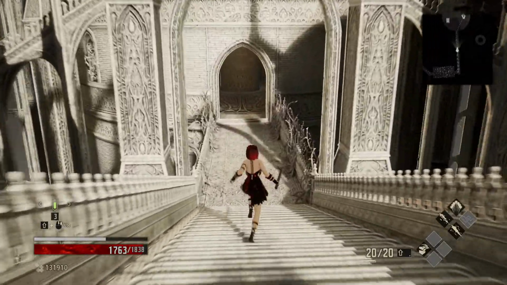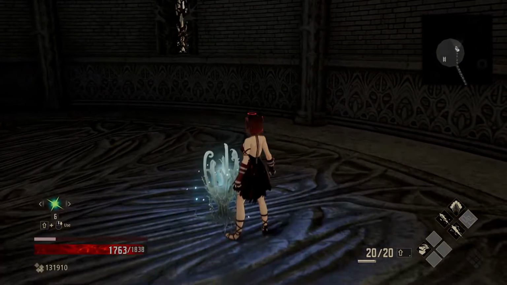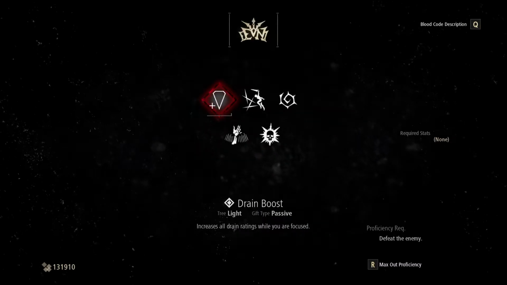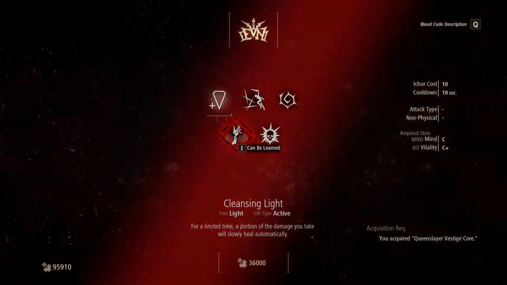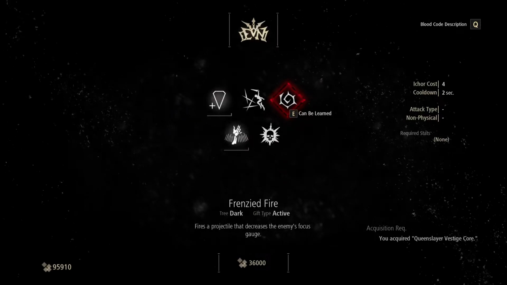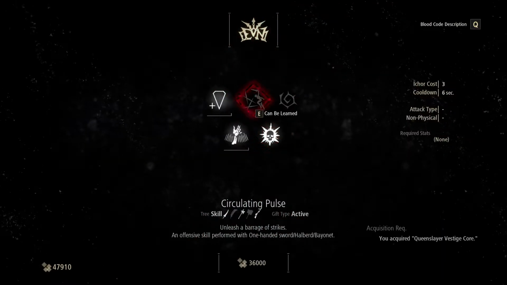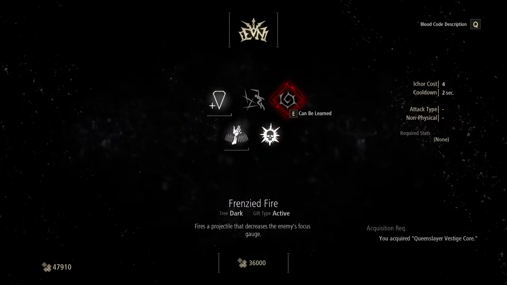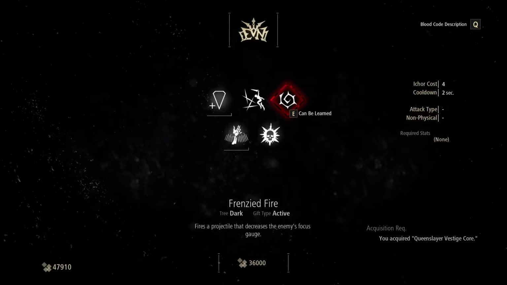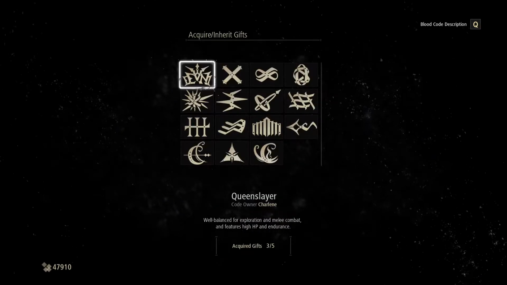And now we have access to Final Journey as well, which can help us here and there at different times in different places. So we'll definitely keep an eye on that. Okay, so Queen Slayer. We definitely need Cleansing Light. There are some weirdness things that you can do with Frenzied Fire. It's not really any kind of super duper thing, but if you're playing like a knockdown style, this is a fantastic Dark Gift.